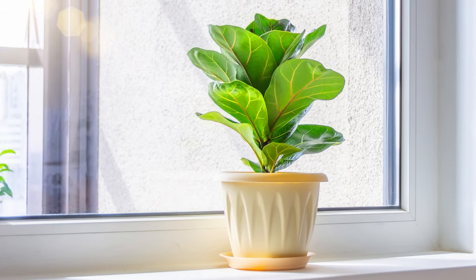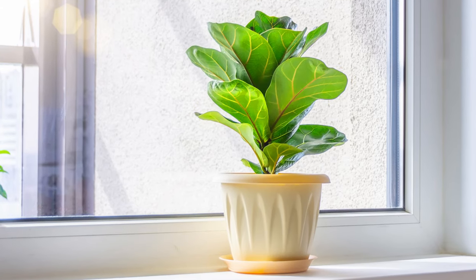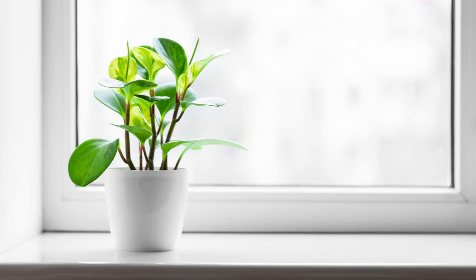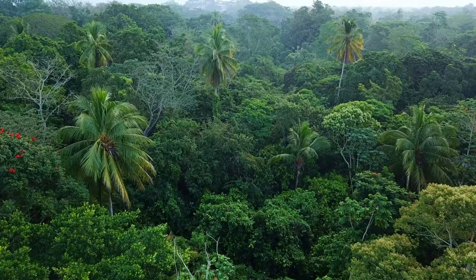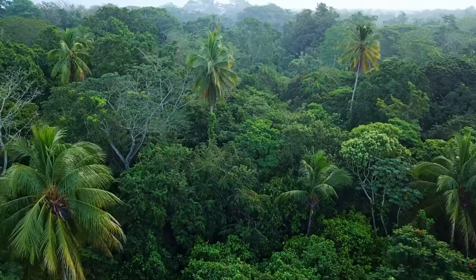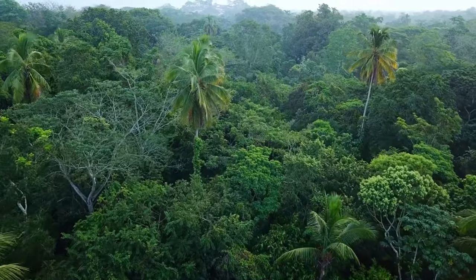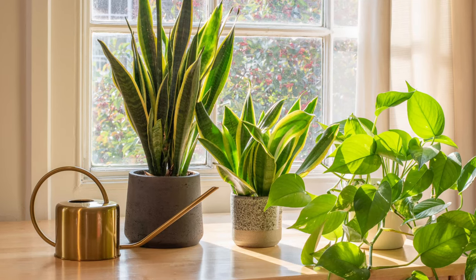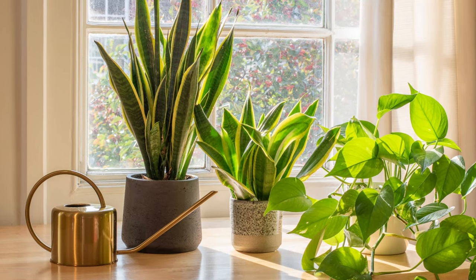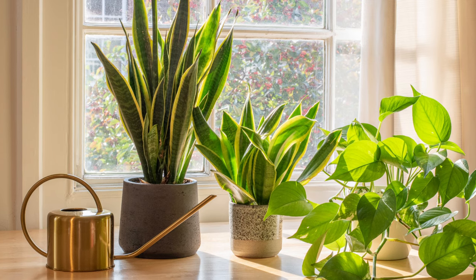A really popular way to kill your plant is to keep it on a south-facing window where it gets blasted by direct sunlight all day. Indoor tropical plants hate nothing more than to be left to fend for themselves in the summer sun. They're really not used to this — they hail from the forest floor of tropical rainforests where they get protected from the sun by the large surrounding trees. So plonking them on a sunny windowsill will scorch the leaves and kill them in no time.